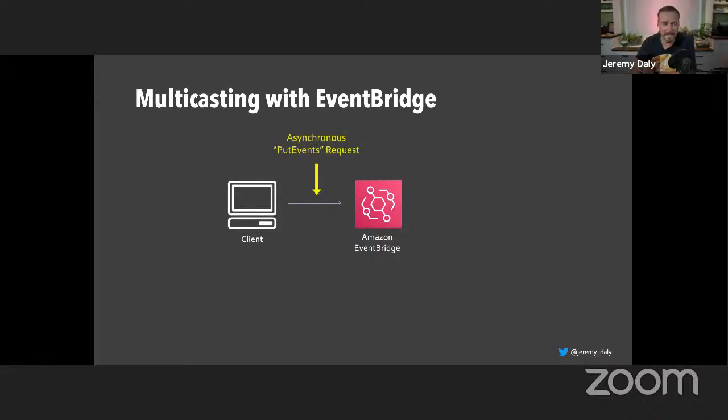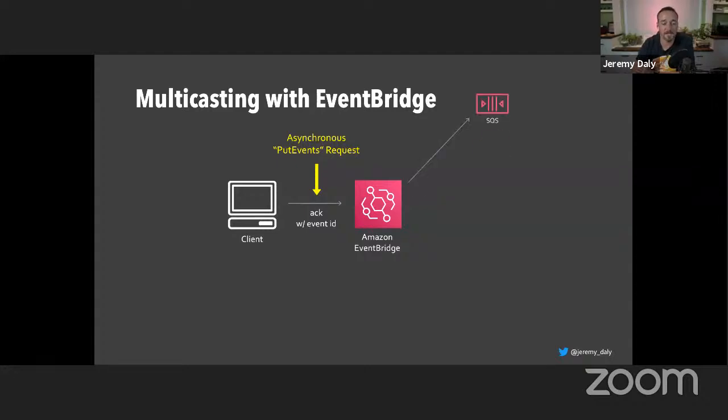So same idea here with SNS. This is an asynchronous put events request to a bus. This time you get an event ID back, which is kind of cool because you can track that through or trace that through if you do want to see if a particular service is done. Like let's say that you write something to Amazon EventBridge, you send that event ID back to the consumer, and the consumer then can poll or something like that to check to see whether or not that event is done. That event ID could eventually write back to a DynamoDB table or some other lookup.